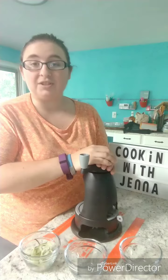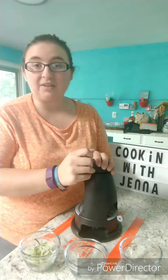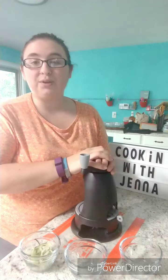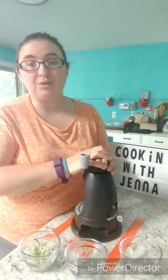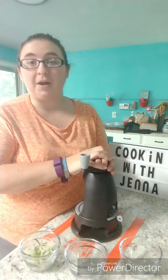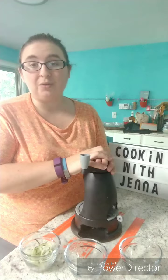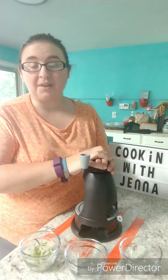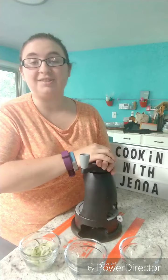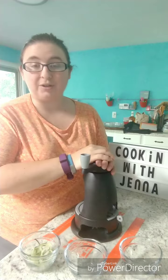Personally, I love veggies like sweet potatoes, I love cauliflower, I like zucchini, and I like carrots, things like that. So one easy way of incorporating those is to make them noodles and to use them in place of pasta. Did you know that pasta, like spaghetti and other types in that family, have about 200 calories per cup in them, whereas sometimes certain vegetables have as little as 35 calories a cup. It's a great way to cut down on those calories for you.